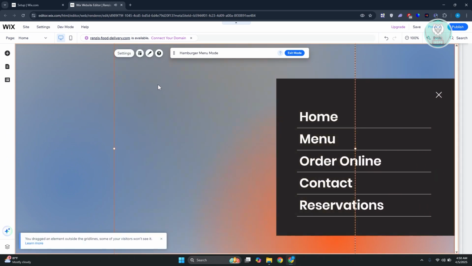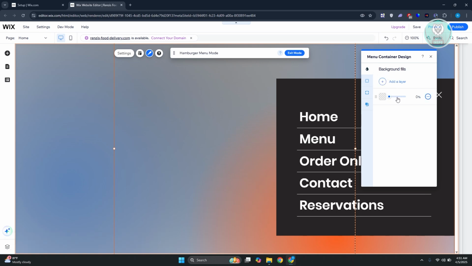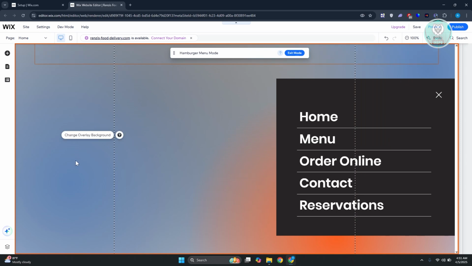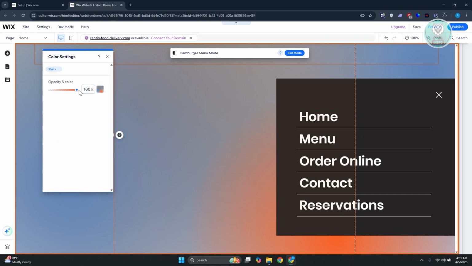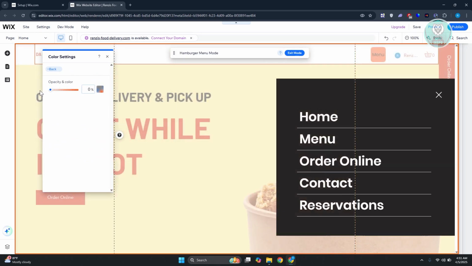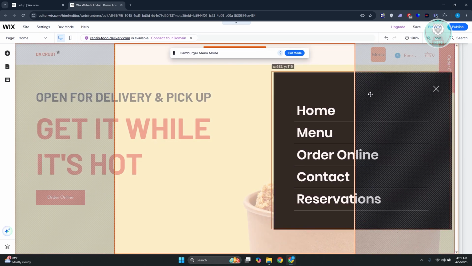And by the way, you could actually click on the background itself. You could click on the sign, and click on background fills here, and you could change a few things like the background fill if you want to. You have the borders as well if you want. Let's click on this one, change background overlay. Click on settings here. Let's choose reduce the opacity color. You can make it more or see more if you want. So you can basically change the opacity for that one.